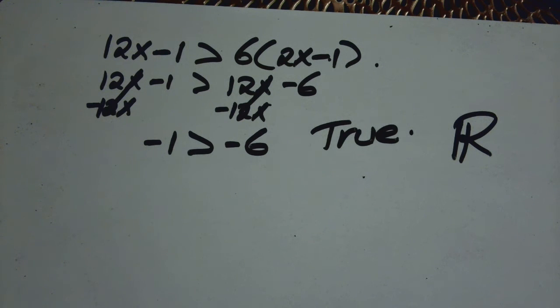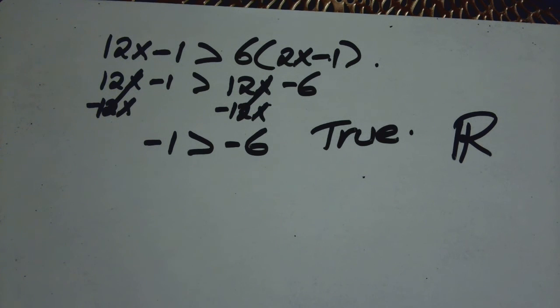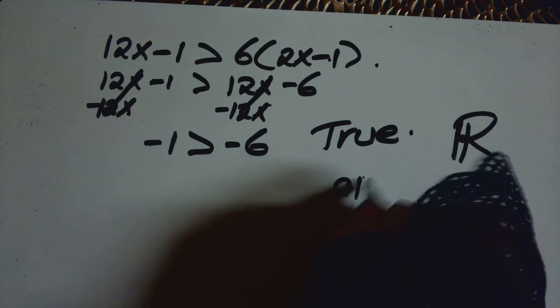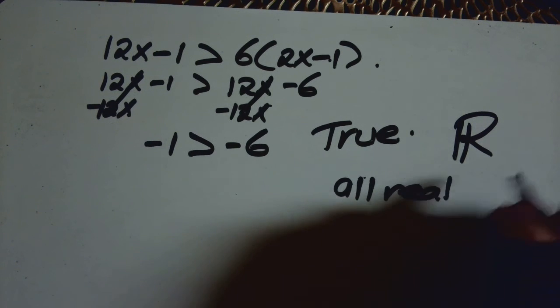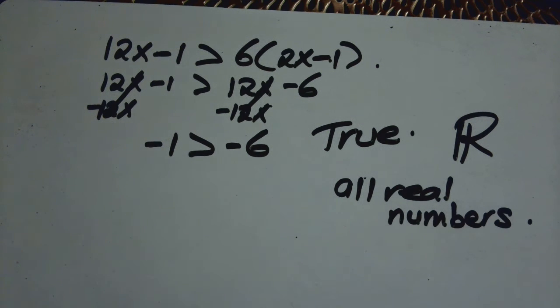So the way we say that is all real numbers, a big R, or they can write it as all real numbers. In math, sometimes there's different ways to write things. Just get used to seeing different representations of the same thing, so you're not thrown if you see it one way on a quiz or another way on a test. So those are good examples.